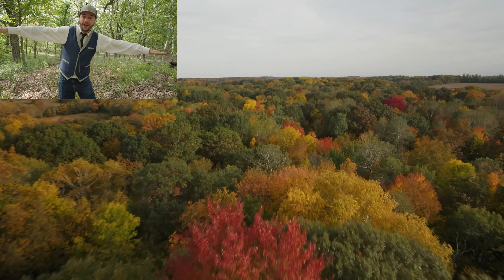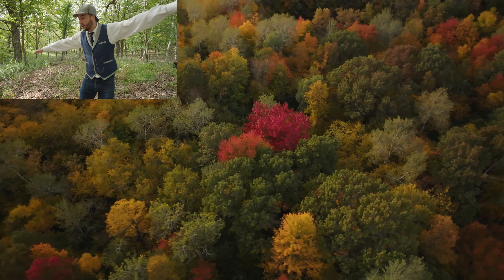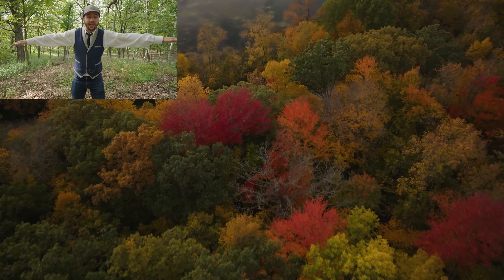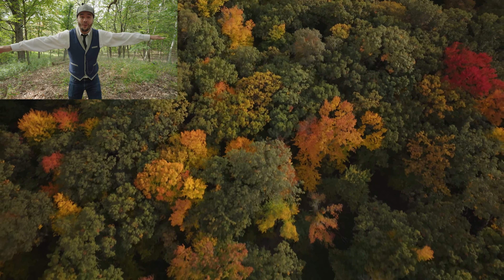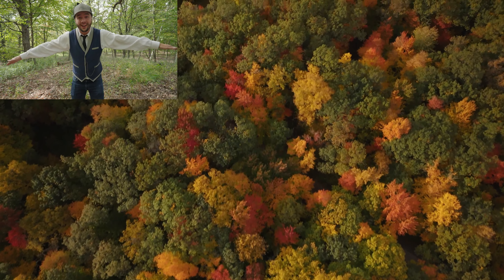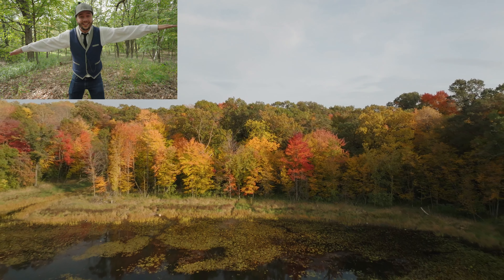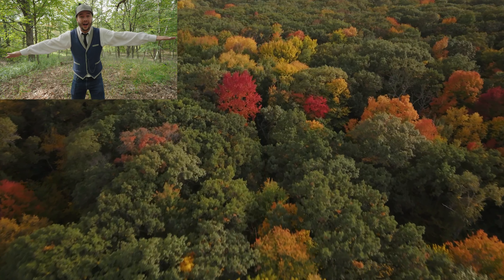Wow! We can see some fall colors! There's still some green trees down there! But look at that — there's a yellow one! That's awesome! I wonder what else we can find! Look at that, there's an orange one! Wow! And look at that, there's a red one! Wow, I love fall colors! They look so cool! And look way over there — it's a lake! Isn't that awesome?